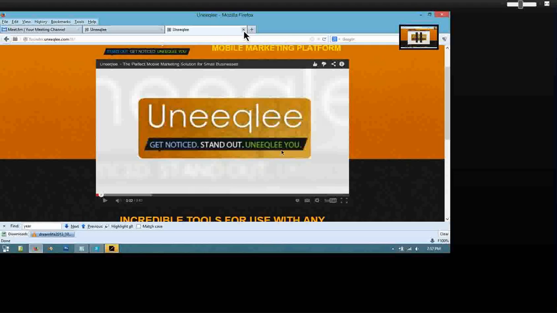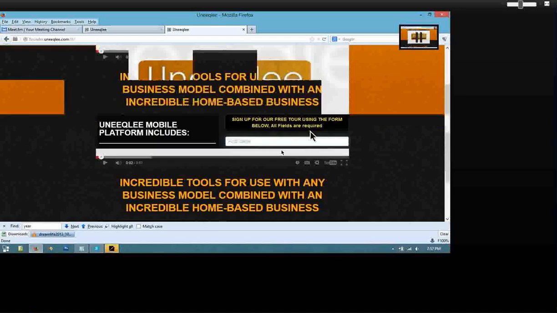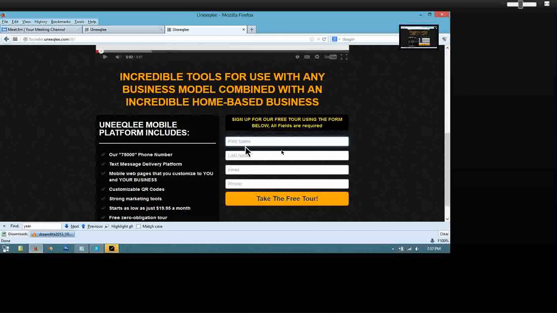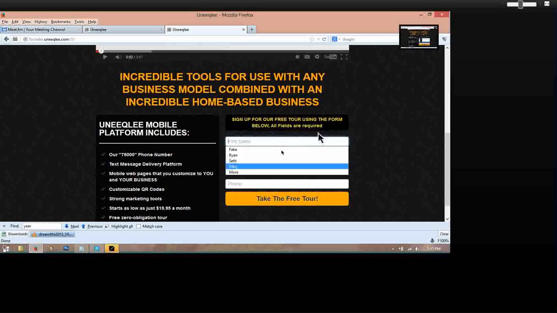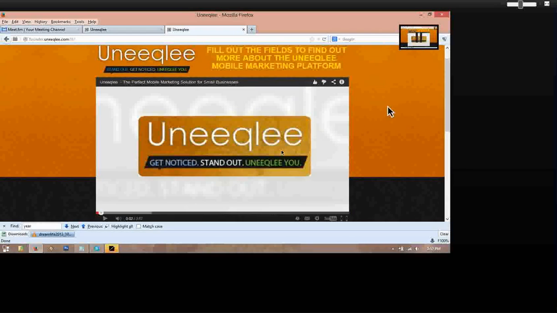Once somebody puts in their information in this lead capture right here, then they can find out more about the opportunity and how they can make money with it, because it leads them into what we call a walled garden, which essentially is they get more information before they actually finish the enrollment process and sign up with you. So they still get that information after this, but at this point in time, this is a great way to get them involved and help them understand what the products and services are. We've had really good feedback on this video. It's been converting really well. So that's kind of the updates right now, guys.